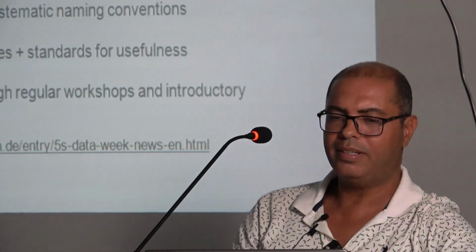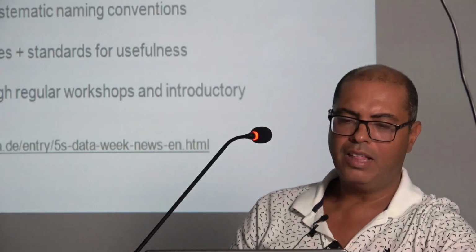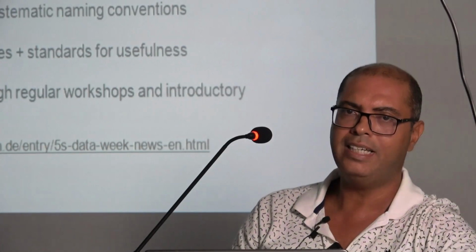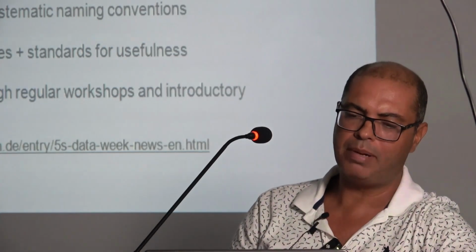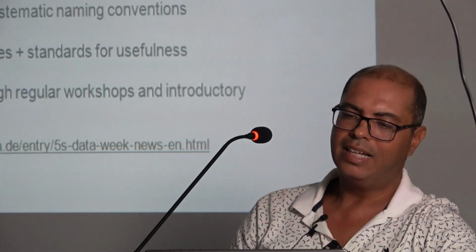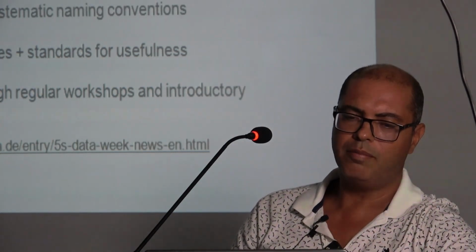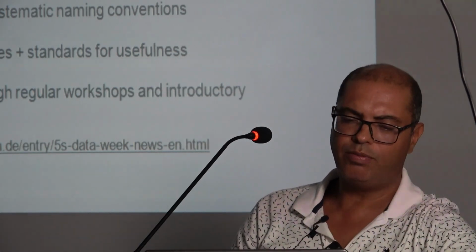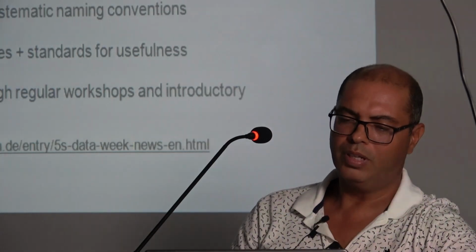There is also what we call the 5S method for planning and organizing our data. The first is to sort, the second is to set in order, the third is to shine, that means to implement efficient and systematic naming convention, the fourth is to use standardized method, and finally is to respect the sustainable principle.